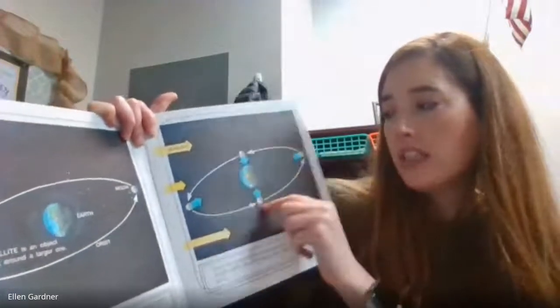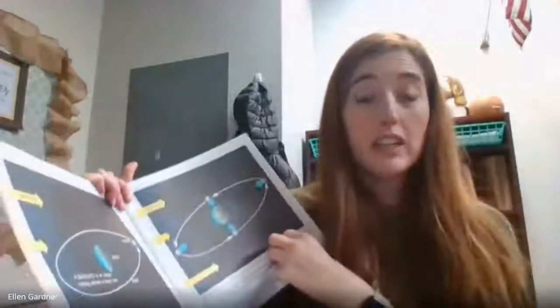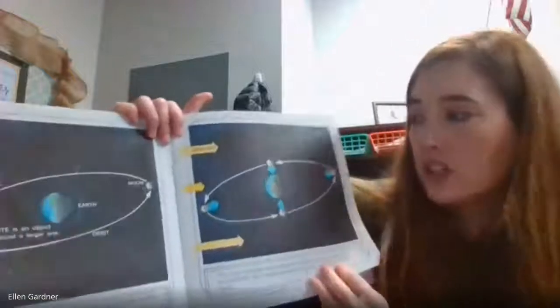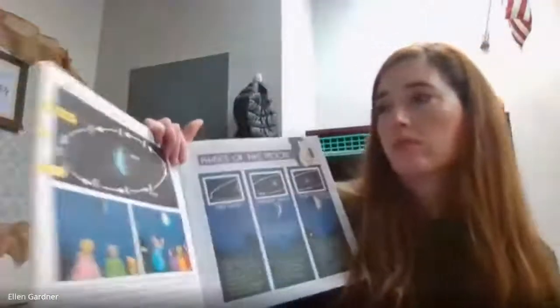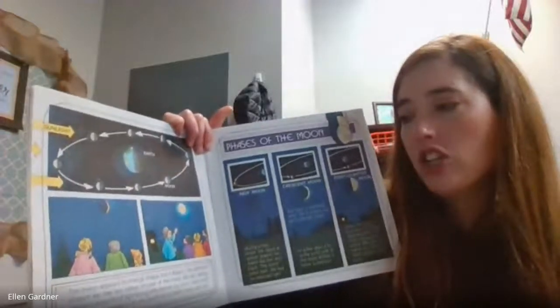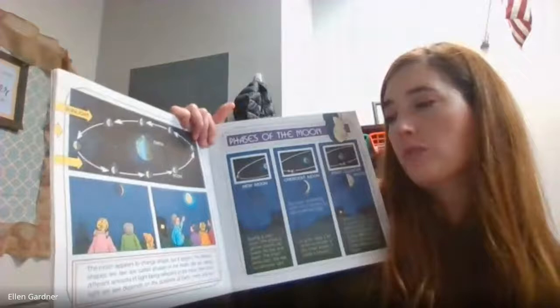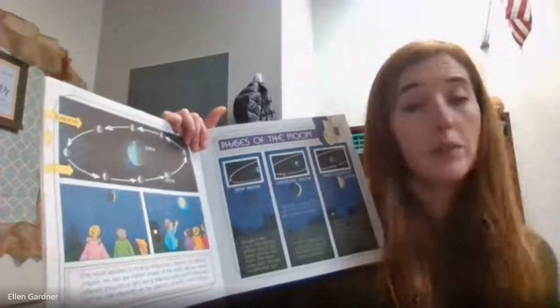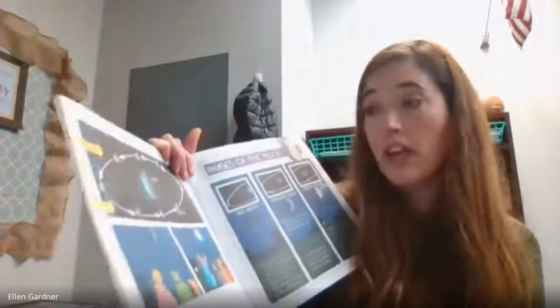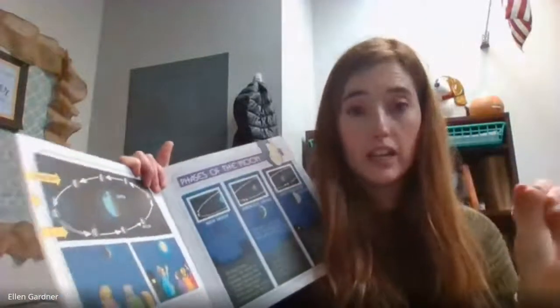So it's always the same side of the moon that's facing Earth, but what we're seeing is different depending on how much sunlight it's receiving. The moon appears to change shape, but it doesn't. The different shapes we see are called phases of the moon. We're seeing different amounts of light reflected on the moon. How much light we see depends on the positions of Earth, moon, and sun. So it has to do with all three, Earth, moon, and sun, their placement.